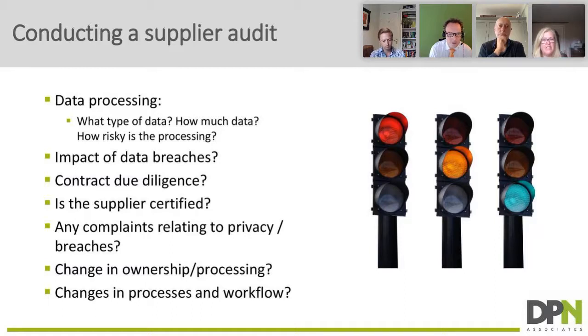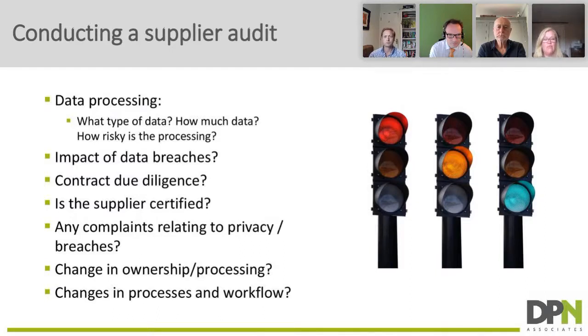What we really want to talk about is vendors and suppliers. So conducting audits is another point that we should pay attention to. It's important to conduct an audit. You can't audit everybody. You need to make a decision about where you think your risk lies and then carry out a proportionate audit. And the kind of questions you might ask are, what type of data is being processed, how much data is being processed, and how risky is the processing before you decide how frequently to audit.